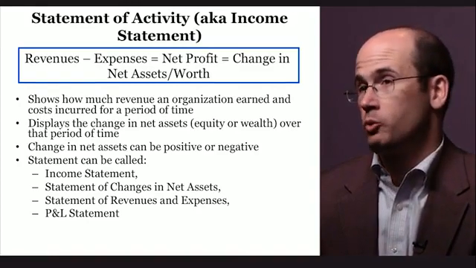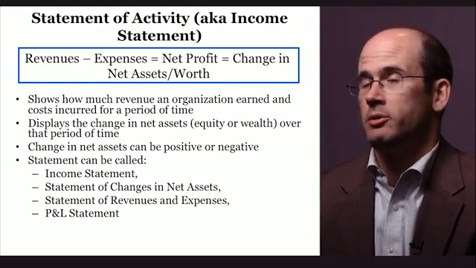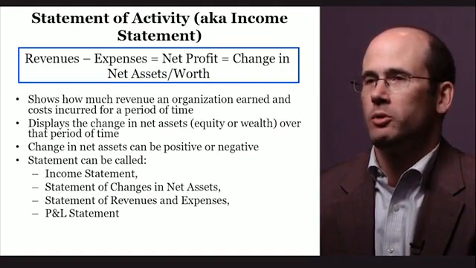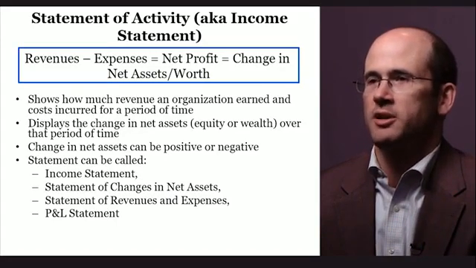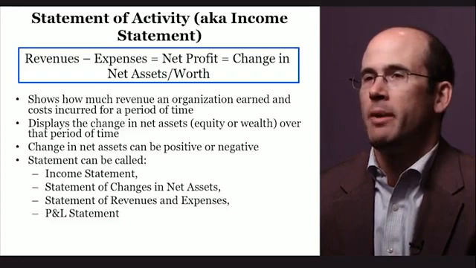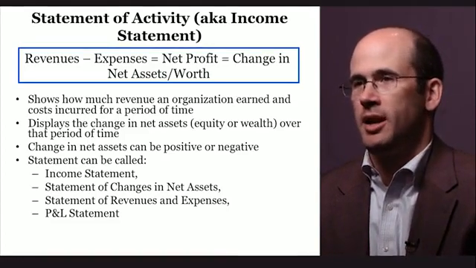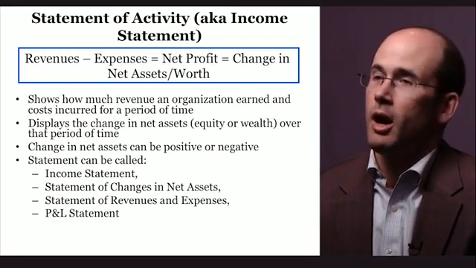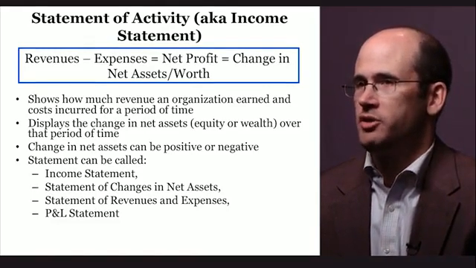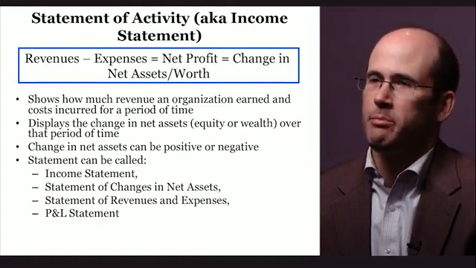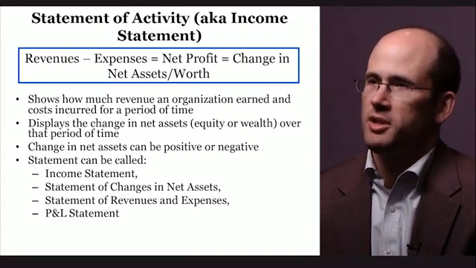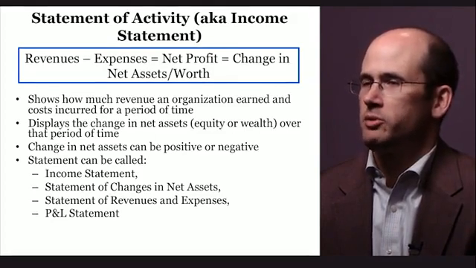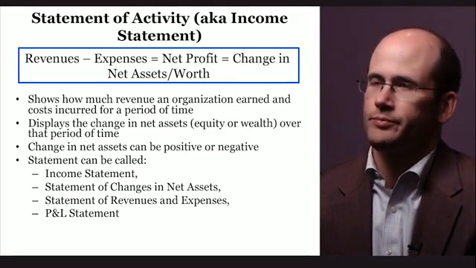Unlike a balance sheet, which is presented as of a particular date, the statement of activity is shown for a period of time, generally the fiscal year when you're presenting your external financial statements. Many not-for-profits will have a fiscal year that ends on June 30th. However, it doesn't have to be that particular date. Colleges and universities usually have a June 30 year end because it's a meaningful end date once graduation has taken place, and it's a break within the typical fiscal year activity for the organization.